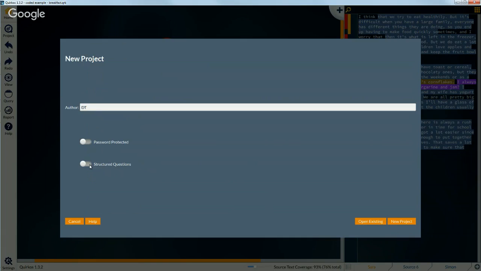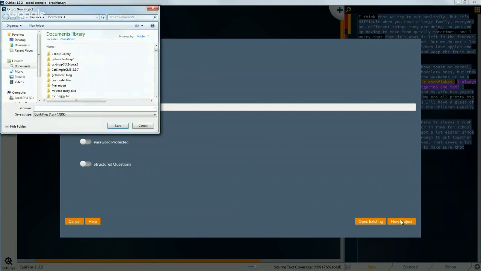Now, this is for if you're doing a survey or some kind of research material where you have the same questions asked to each person. That might be, for example, a structured interview, or a feedback form with particular sections, or an online survey. But what we're going to do for the moment is just bring in sources from unstructured data, so basically semi-structured interviews. So we're going to leave that option off as well. So now we can click on the new project, having set those settings.